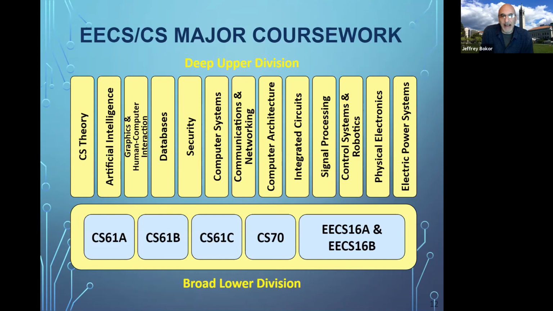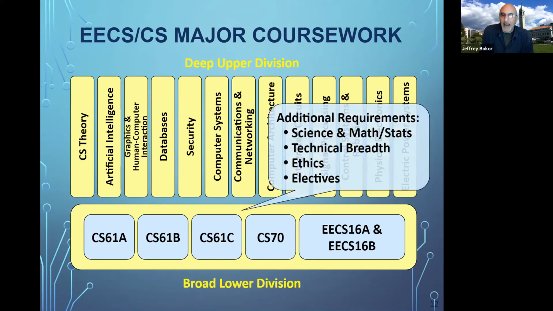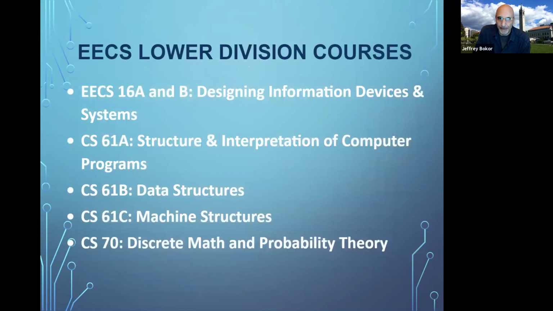So you have to know a little bit about the whole system in order to be the most effective in today's advanced technology development. Now, on top of these courses, which are the requirements within our major, these are all EECS classes or CS classes or EE classes. In addition to that, you have additional requirements that give you breadth, science and math, ethics, and various electives. And the requirements within the major are the same for the EECS College of Engineering students or the CS Letters and Sciences students.